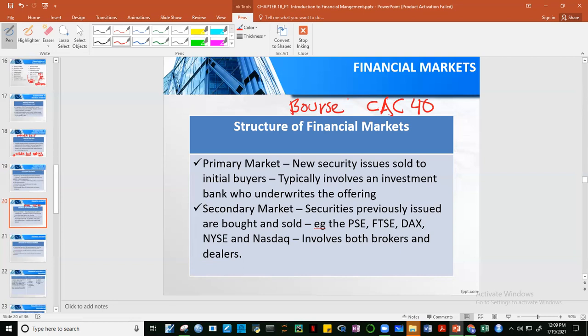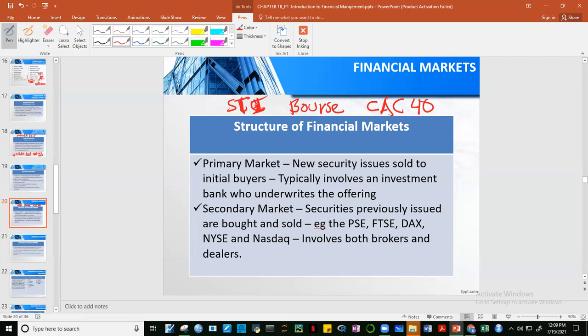No? So, si German may DAX sila. Si UK may, in the same manner as the Philippine Stock Exchange, meron tayo dito. So, si Singapore meron siyang STI. No? Singapore Exchange, Singapore Times Index, STI, I think. No? Okay, so each country, well, countries that have their stock exchange have their indices also.